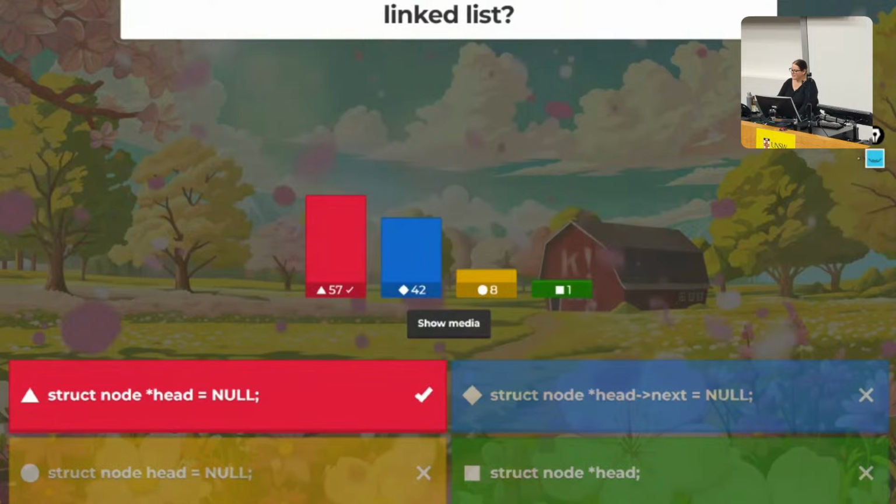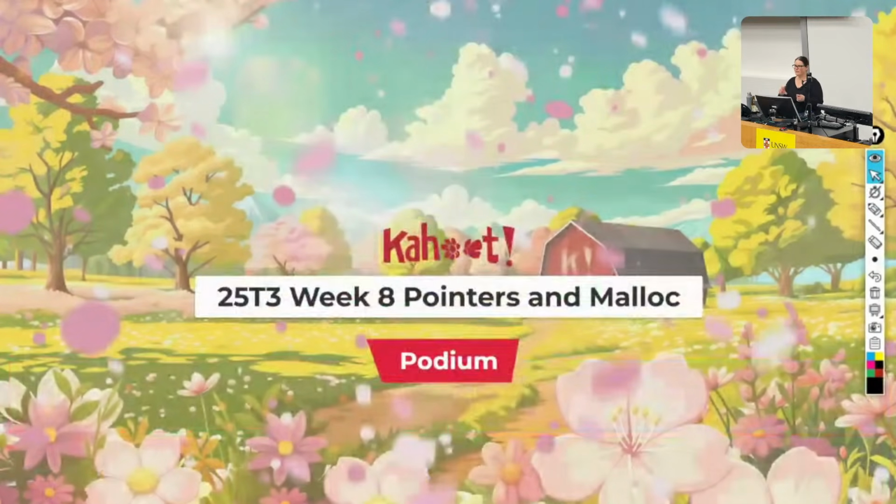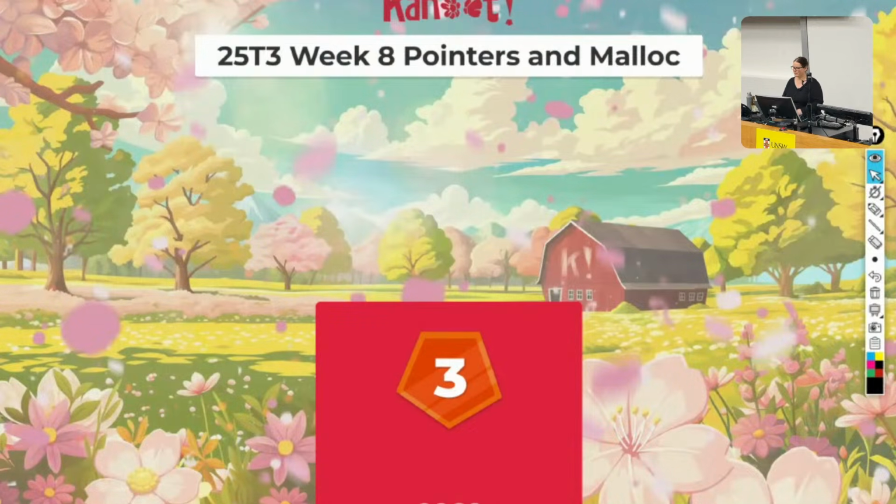Okay, so an empty linked list has no nodes in it at all. It just has an address with null, which means there is no address. There's no nodes in our list. Okay, that's our empty linked list. All right. Actually, I think people are doing better with this stuff than they wrote in that first little survey. People are going well with pointers, it looks like.